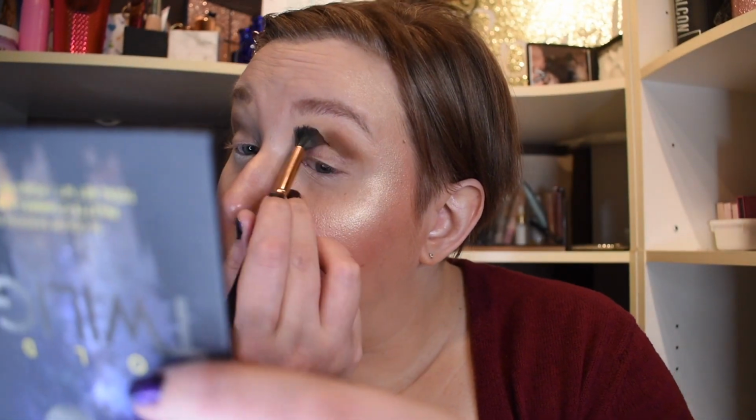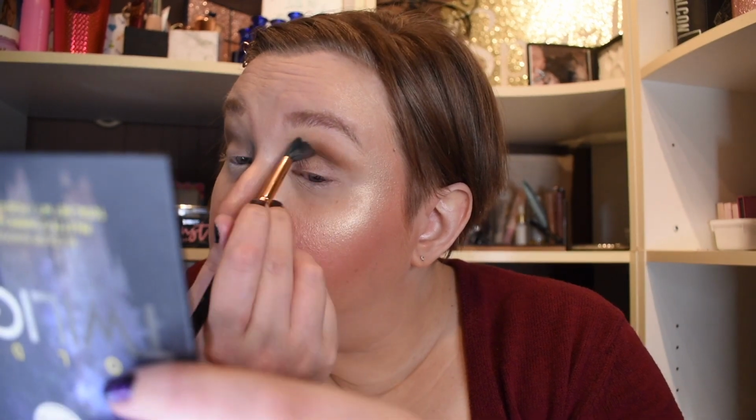Isn't that great? Look at that. Wow. Ugh. Oh well. There's a little mirror in this too, which seems to cover up my lighting. How is there still blue? You know what? We will make it work. There is a blue shade in this palette, and I think I am going to add it to the outer corner and be like, look, that's what I meant to do. That's what you do in makeup, right? Fly by the seat of your pants. Why didn't I just use a clean brush?